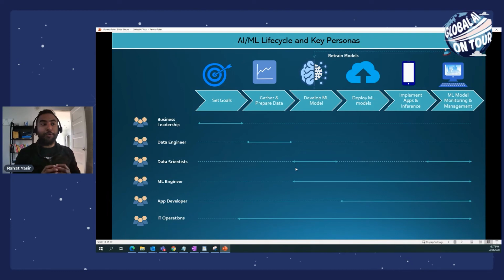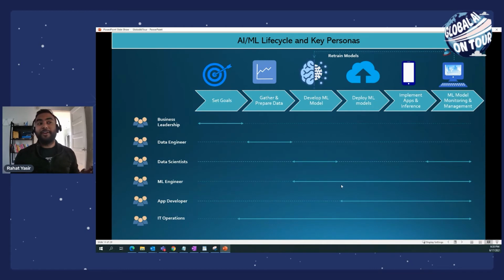Do you need GPU? Do you need CPU? How do you host your model? Those things will be done by the machine learning engineer, and they will be the one who will deploy the AI model. You can have the best AI model in the world, but if your model is not usable by the client application, then there's no point in having that model.